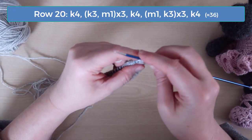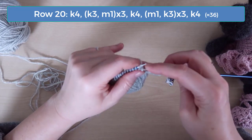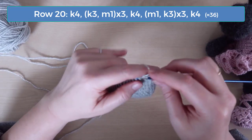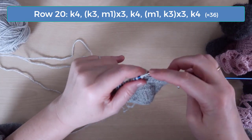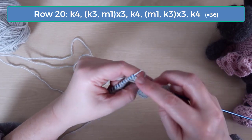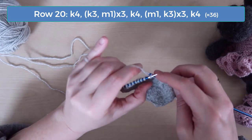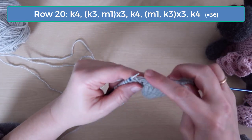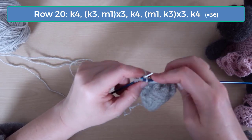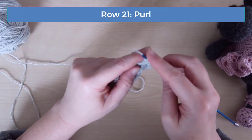On row 20, knit the first 4, and then knit 3 and increase once 3 times. Then knit the next 4. Then you're going to do a pattern of increasing once and knitting 3, and you're going to do that 3 times again. Just knit the last 4 stitches. That should give you 36 stitches. Purl across on row 21.